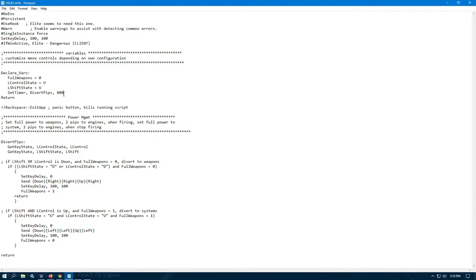Set timer. This just says that every 800 milliseconds, AutoHotkey is going to run this routine, which is this one here, and this is what does the deal. All it does is check the state of your fire keys, and I use left shift and left control to fire. That's what I do in all games, just because I do, there's no good reason for it.